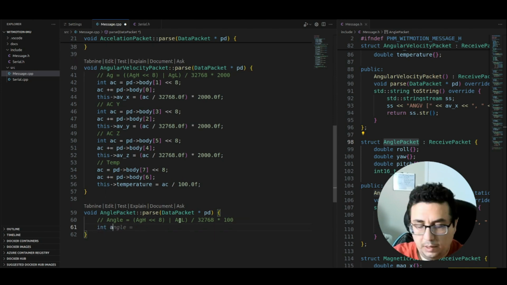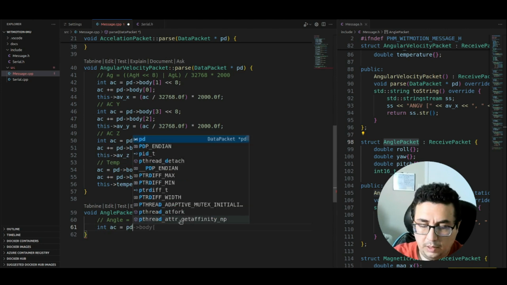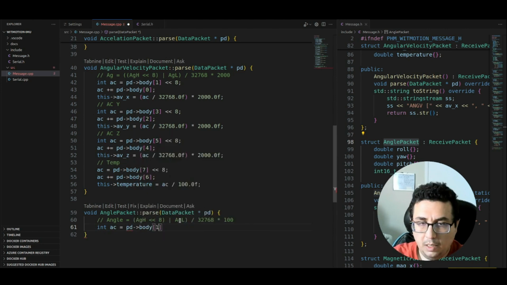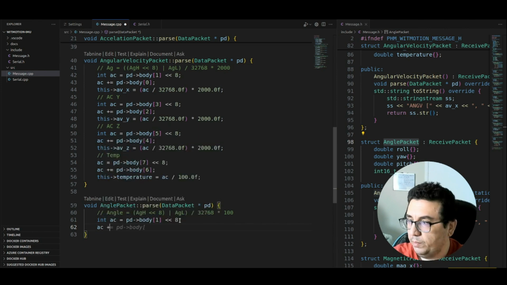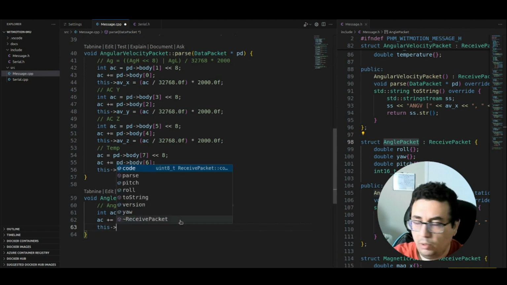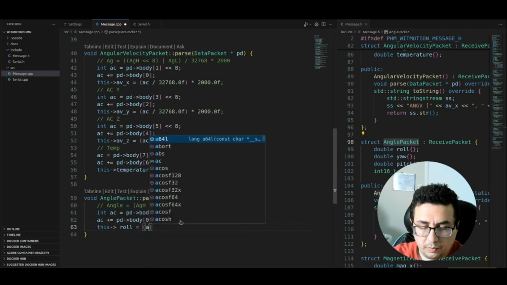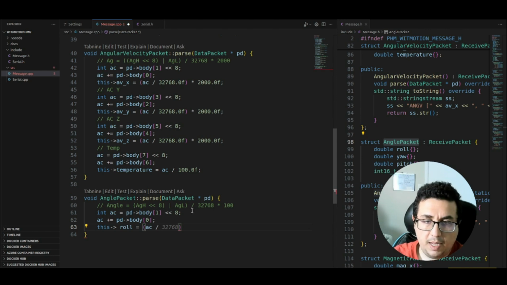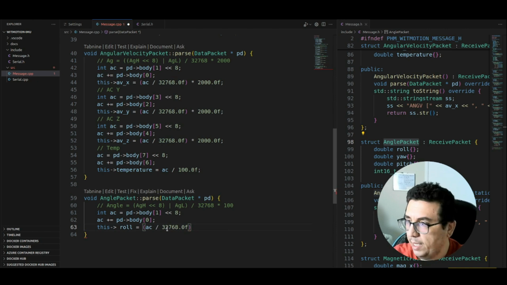So I'm going to int AC equal to PD body 1. So I'm going to shift it 8 bits, and then AC plus equal PD body 0. Yeah. And for example, for roll, you just need to divide this by this value, and then multiply it by 100.